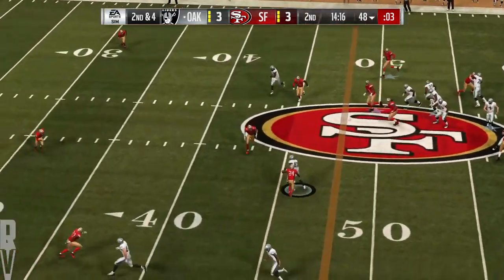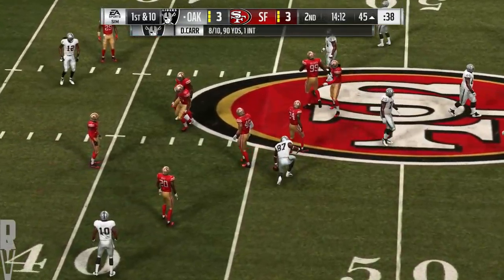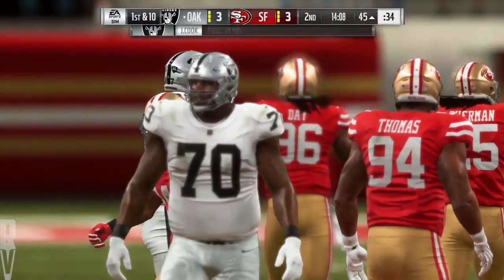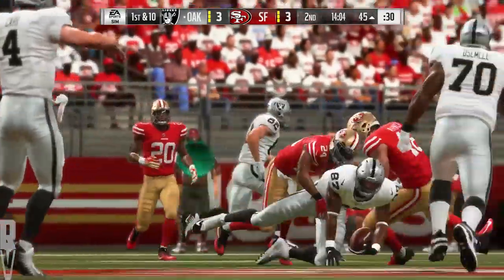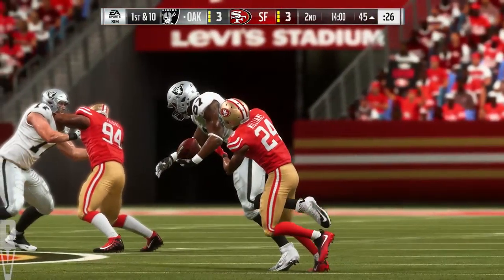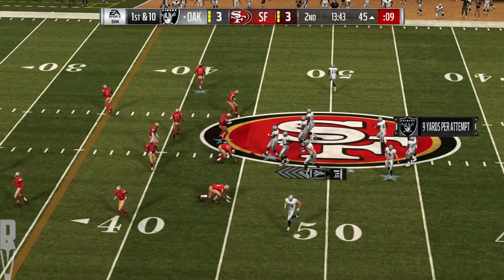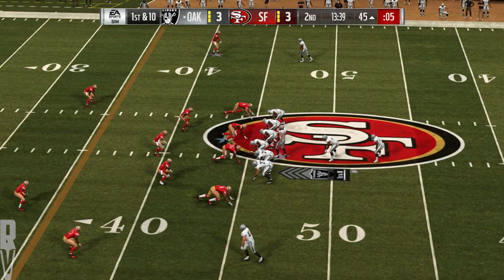Carr to throw on second down. Over the middle, it's Jared Cook. And he'll be brought down at the 45-yard line. 7 yards there, good enough to move the sticks. When an offense reads blitz, doesn't matter where it's coming from, tight ends know that they become a big part of the passing game because they should be an easy outlet when all those extra bodies are trying to get to the quarterback. A hot route, so to speak.